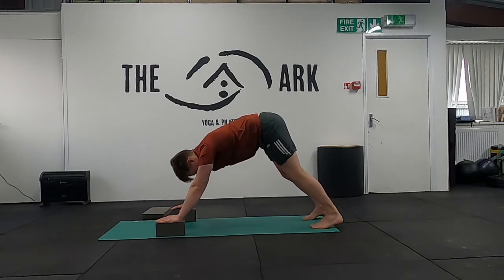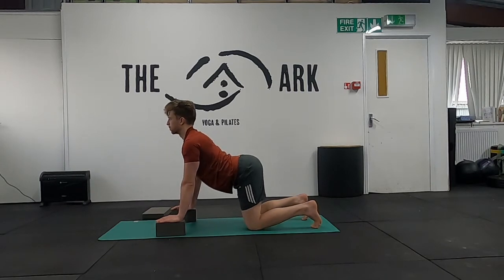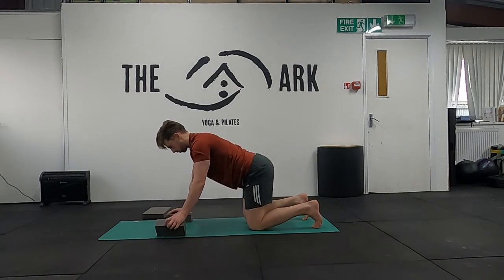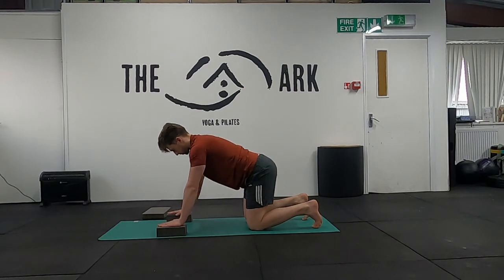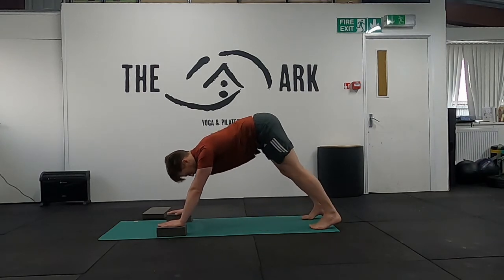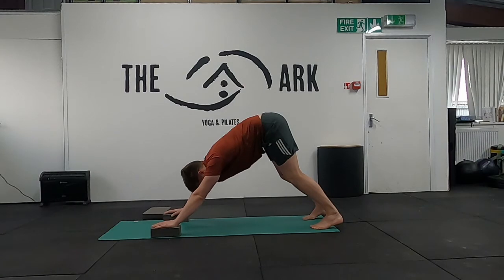And then we're just going to lower the knees down and we're going to come up into a cow position. Take a couple of breaths here. And then again, we're going to try and advance it slightly. So we're going to try and bring our hands a little closer down towards the mat. We're going to inhale, and as we exhale, lift up. And then just breathe nice and deep and ease into the position.